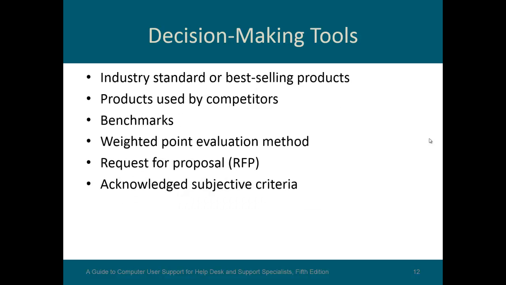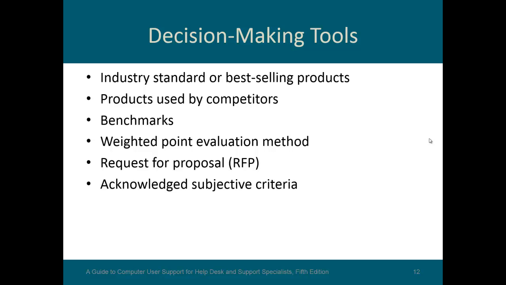All right, and then decision-making tools. What's the standard out there? When I'm going to buy a product to do spreadsheets and documents, word processing, the industry standard is Microsoft Office. But Microsoft Office is pretty expensive. If you're in a manufacturing place where you want to put something on the PC so they have access to it, but your company doesn't use a whole lot of that stuff normally, I'm not talking about the business office upstairs, I'm talking about the manufacturing floor where they have a bunch of PCs, you can always put OpenOffice, which is free and is totally compatible. I can make a document in OpenOffice and send it to somebody who has Word, and if somebody in Word sends me a document, I can open it in OpenOffice. So that's a good substitute.